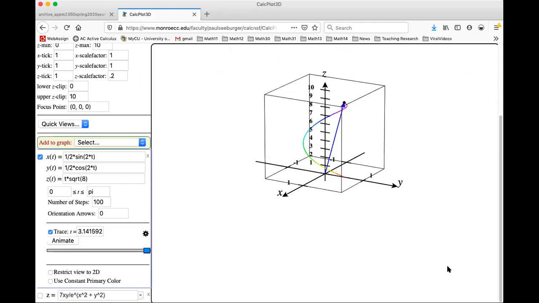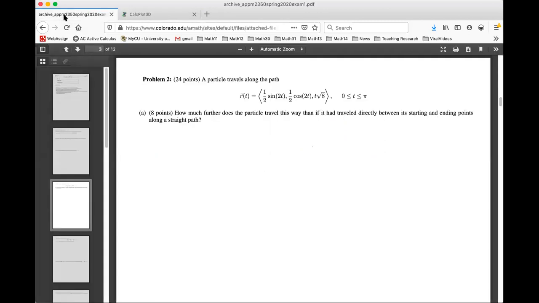Okay, let's go ahead first and visualize this. I'm just going to do a little animation. This is part of a helix. That blue vector is the vector r of t that's tracing out the curve. And some of you may have said, wait, this looks familiar. And if you notice, this was exactly the curve that you had in problem 2 from exam 1.